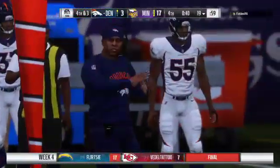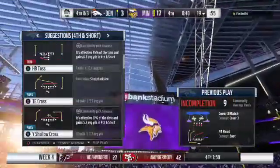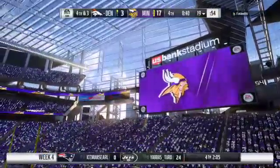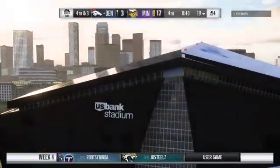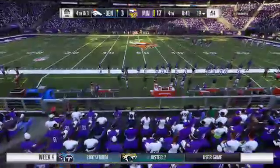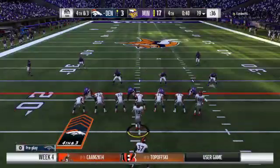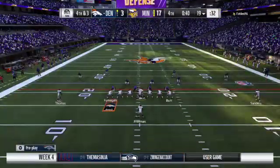And before this 4th and 3 play, we're going to get whistles and a timeout, as they'll stop it with 40 seconds remaining in this 4th quarter. And they're indeed going to go for it here on 4th down. So trailing here in the last quarter. Let's see how this plays out. Here we go.